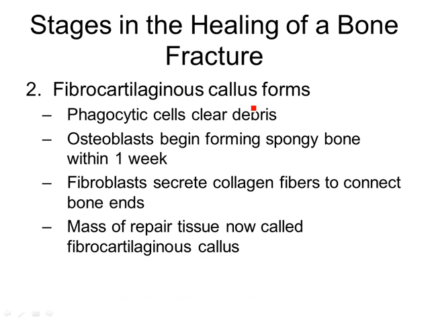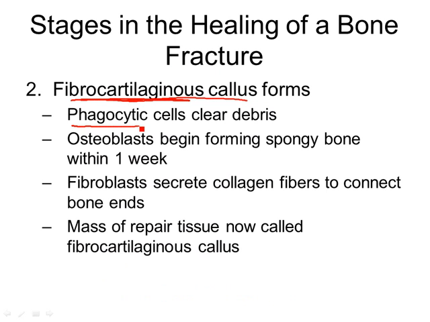The next thing you get is a fibrocartilaginous callus. So this is basically a callus made out of cartilage. This kind of goes back to how bones are made. What do you have to put down first before you can make a bone? Cartilage. Okay, so you're going to put down this fibrocartilaginous callus. Say that three times fast. Fibrocartilaginous callus. It's like supercalifragilisticexpialidocious.